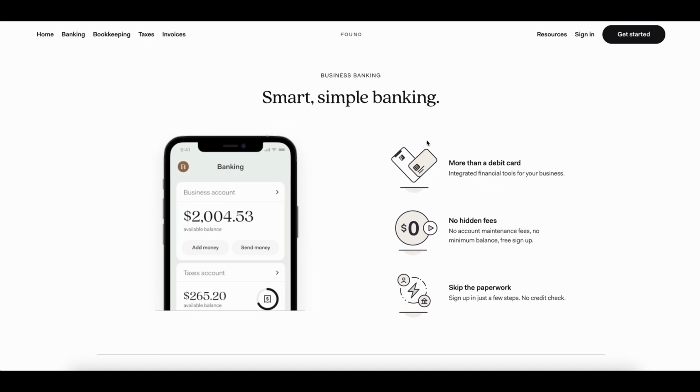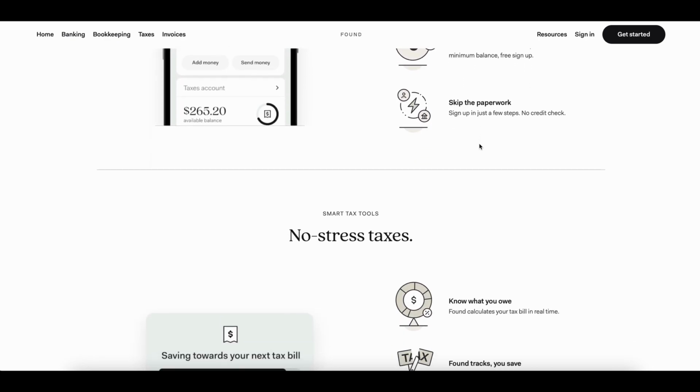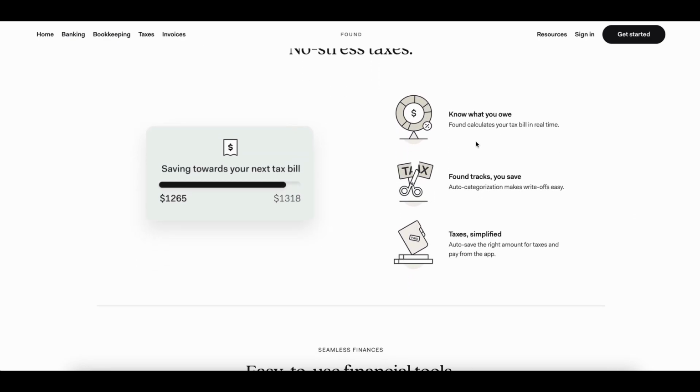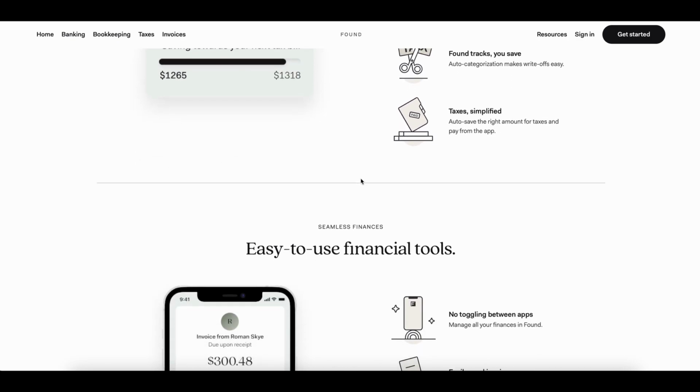And after I told it different things about myself and how I plan to file my taxes, it figures out an average of what I'm probably going to owe, and it already sets that aside as soon as anything is deposited into my account. So it takes an estimate of how much tax I'll have to pay off of that deposit, and it just puts it right into a separate part of the account just for taxes.